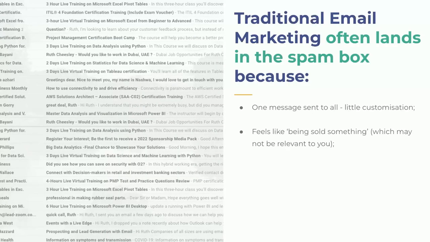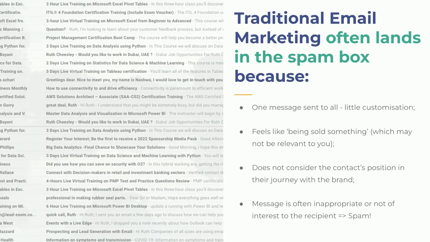And often that results in sending the same message to your entire audience with very little tailoring to their specific interests. It really feels as a user like you're being sold to. They're not considering the position in the buying cycle, which ends up with things like I just mentioned, where you get offers for something you've already bought, or you're wasting money advertising products they've already purchased. And quite often, people will receive your newsletter, and if it doesn't feel relevant to them, they'll just hit the spam button. It's so easy to do now, and that affects the deliverability of all of your email marketing.